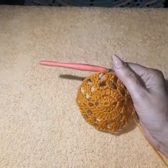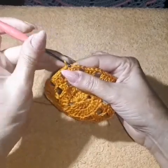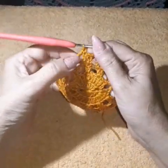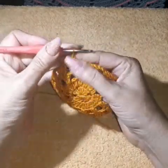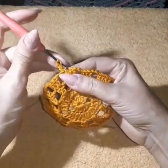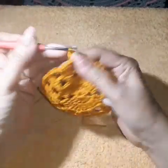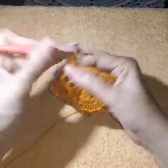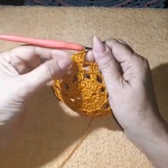Okay, going into row 5. So I'm going to come in. I've closed in with the slip stitch, come in with a single after my slip stitch, then chain that would equal my double crochet. And then next piece, double, we're still doing increases. So on the last one, two together. So this row will have four double crochets.